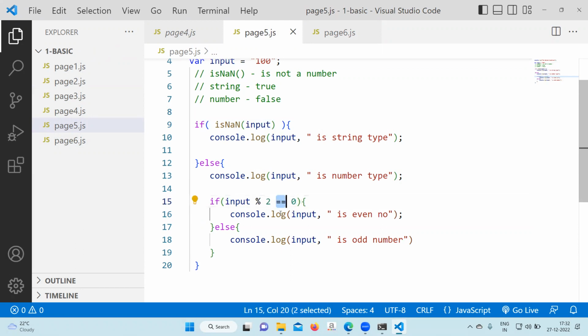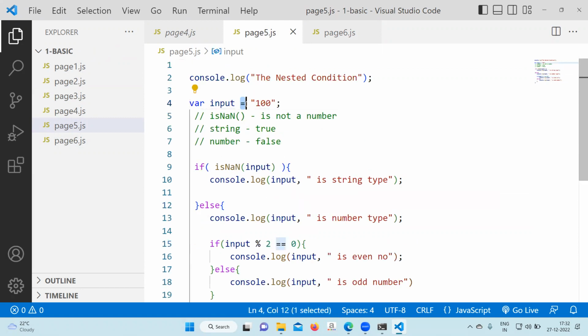Using single equal to, you can see in this file at the beginning, we are assigning 100 to input. That becomes the assignment operator. Here you have given double equal to, which is not the assignment operator. It is called the comparison operator. You are comparing the value of left and the value of right. Single equal to is assignment, double equal to is comparison.